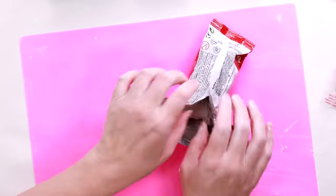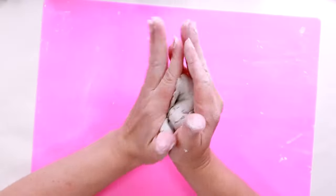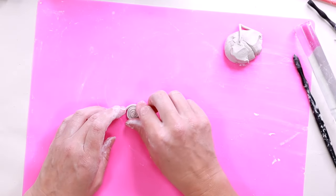Next is the Das clay. I used this clay to make quite a few flowers earlier, so I know what it's like already, but I need to put it through the same tests as the rest so it's a fair comparison. And this clay is just so different, and I'm not sure if I like it or not.